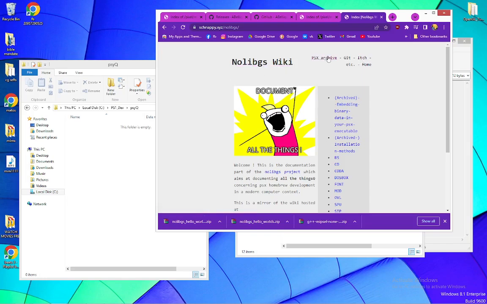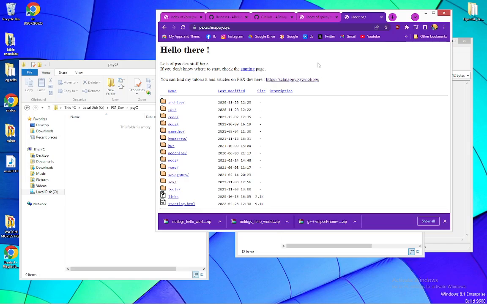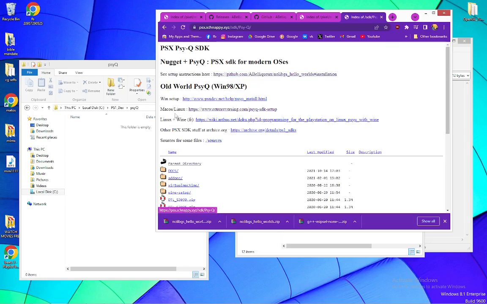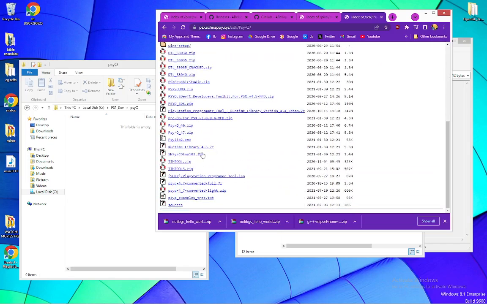Okay, so when we go to this website, we're going to click on PS Archive, PSX Archive. We can go down and click on SDK. And we're going to click on PSYQ. And we're going to scroll all the way down to the bottom, and we're going to download 4.7.7z.